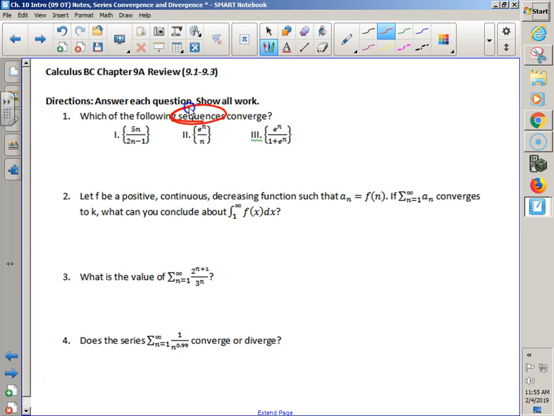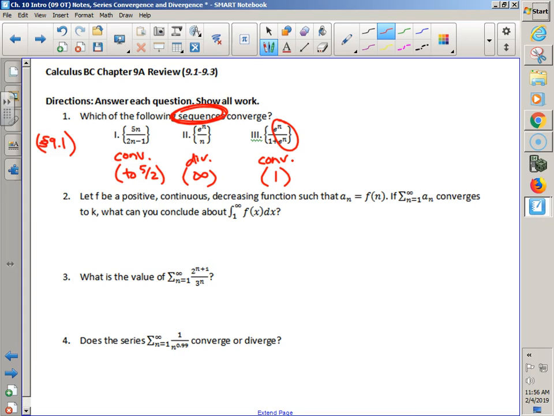The one thing the kids got tricked on was that this said sequence. This is from section 9.1. This one converges specifically to 5/2. The sequence, not series. This one diverges because the limit would be infinity. The top wins. Degree test. This one converges. The sequence converges because by the degree test, there's a tie between my e to the n's.